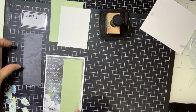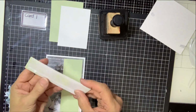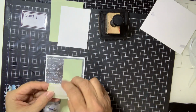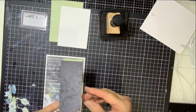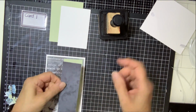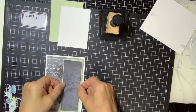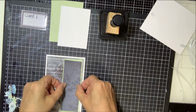And then from the blue paper that has the slight swirls on it, I have cut that 1 3/4 by 5 1/4 so that it just has a little border around, and that will be centered in the middle of the green cardstock.